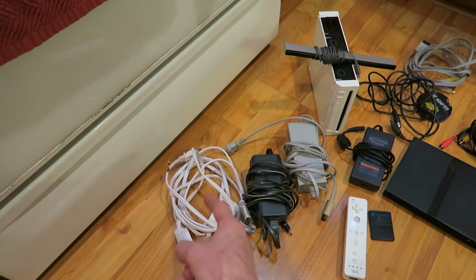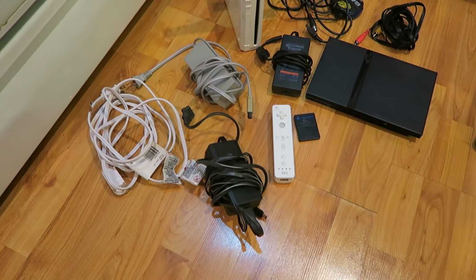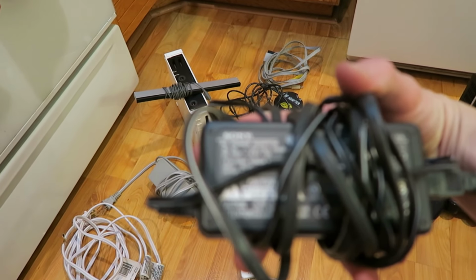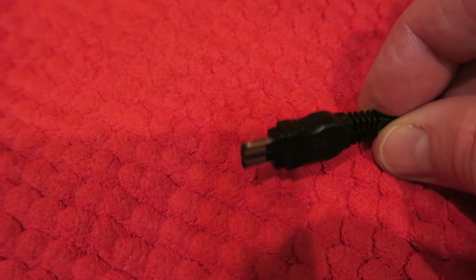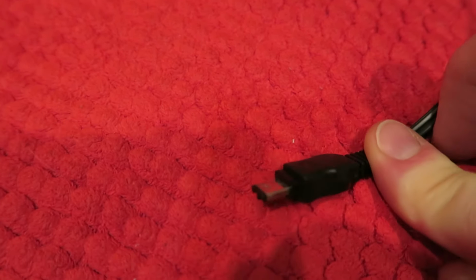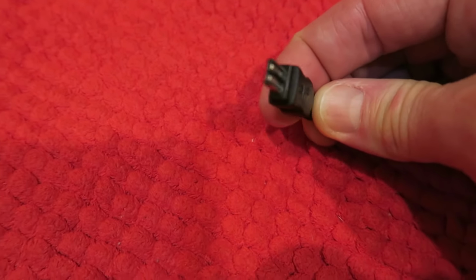Coming over here to an extension cord, awesome, why not? And then a Sony power supply, which has to be for some sort of laptop or something like that. Maybe you guys can help me out with this. The power voltage right there is DC out 8.4 volt, 1.5 amp. Before it unfocuses, have you guys seen a tip like that? Again, very strange looking tip. It's almost like a micro SD, but not really. Kind of two little prongs there. There we go. There's a good shot of it there.